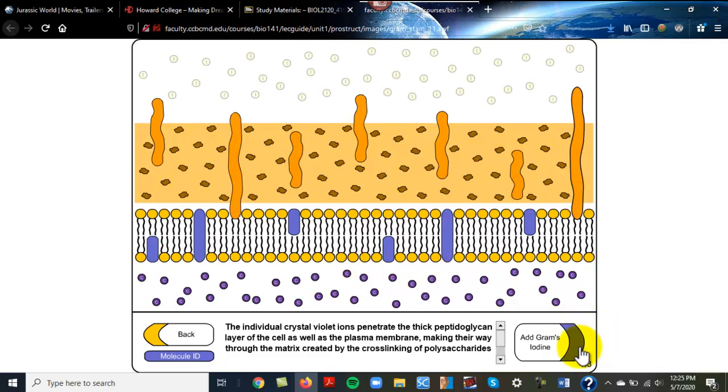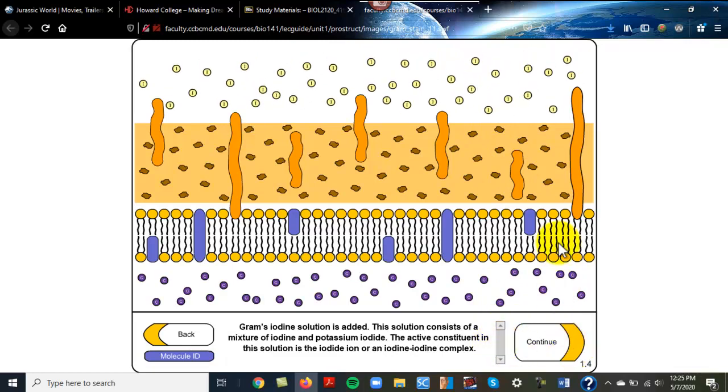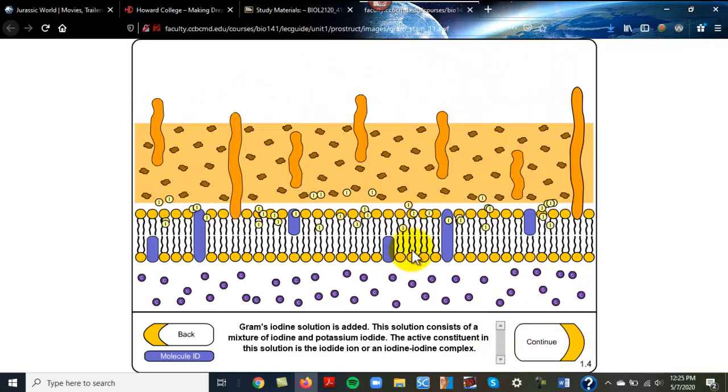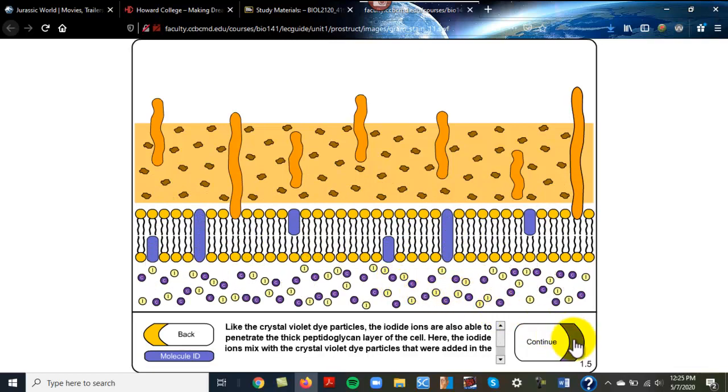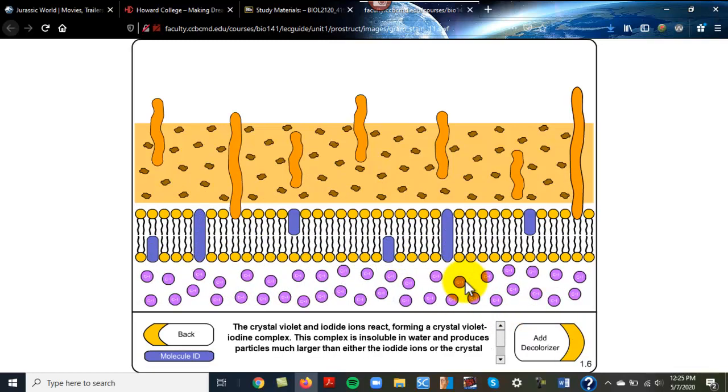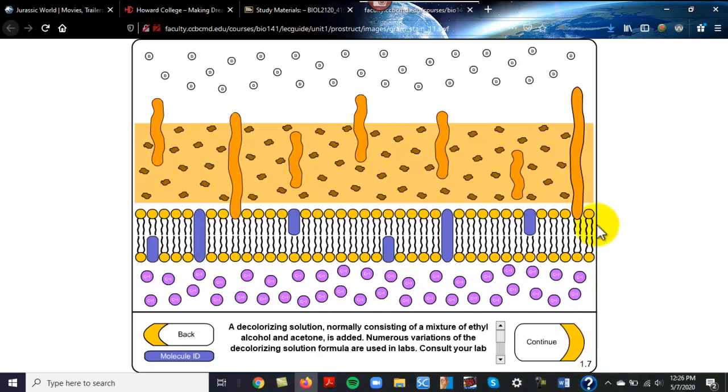Next step, you're going to add iodine. Remember? See, when iodine goes over the cell wall through the cell membrane, watch, it's going to come down here, and if you click on this, see it's binding to crystal violet. So now you got these larger molecules, so they can't leave the cell. All right, that's why iodine is called a mordant. It's supposed to intensify the stain for the cell. Now we're doing a gram positive example. And here's the thing, if you're wondering, well, why do you have to do it if you know it's gram positive? You don't know till you get to the end of the procedure whether you have a gram positive or negative. Going to add the decolorizer.